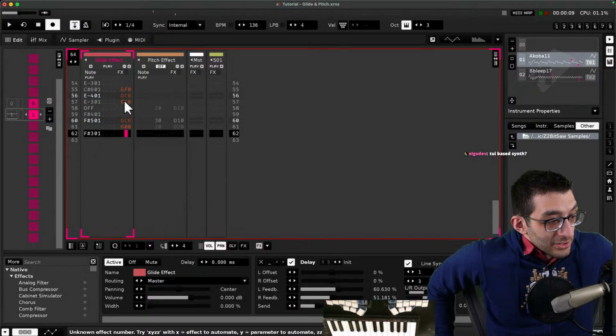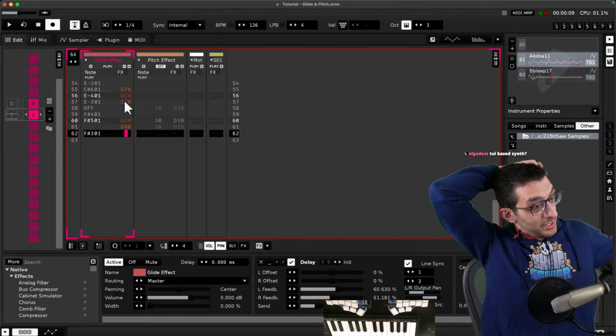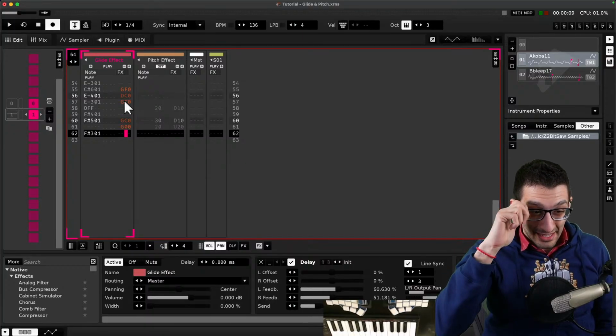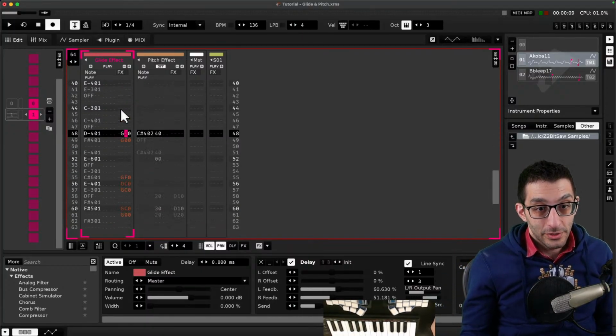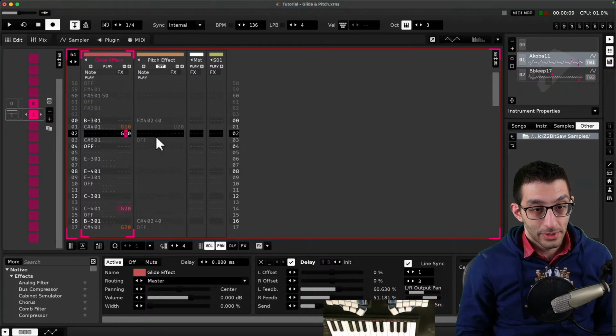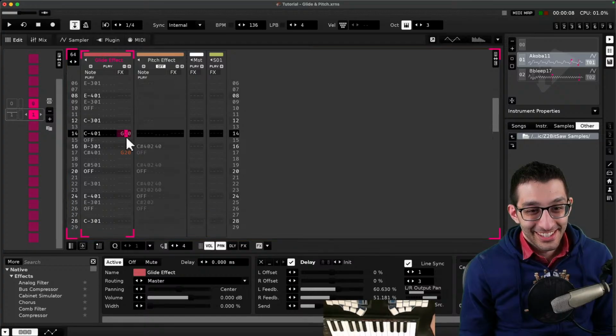Hey, go Dev. This is a sample based tracker program. So there's no actual synth here as far as I know. It'll just play back samples, and it does so in the classic tracker way where you lay down notes and effects and look at your music as though it's Vim. Not really, but kind of close.